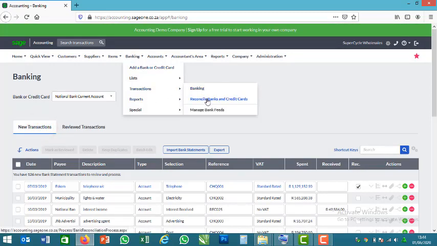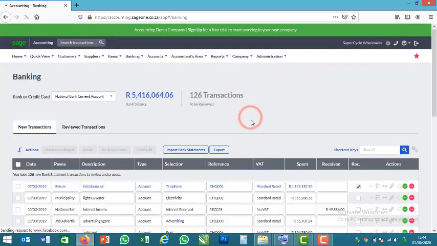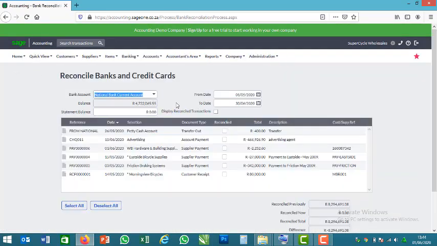So bank reconcile: banks and credit cards. You can do this to reconcile banks and credit cards. This is the name of the bank, the balance you have, the statement account, the statement balance from this date to this date. So from national petty cash account, minus 400 transfer, minus 400 rands, and the description is transfer. If this has been reconciled, you click on them.